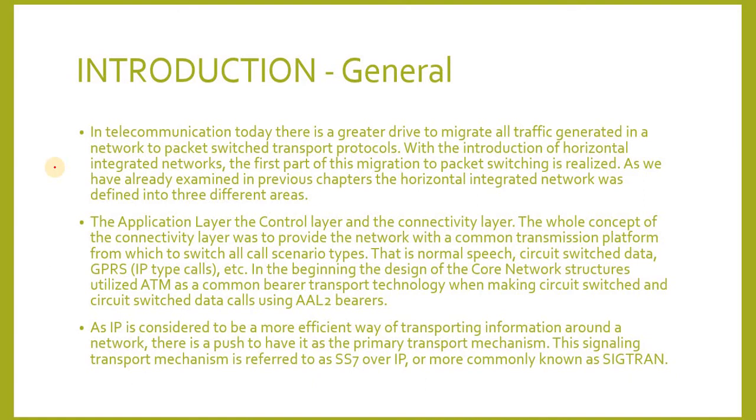This increased the link from 64 kb per second to 2 Mb per second, allowing an SS7 message to increase from a limit of 272 octets to 4096 octets. As IP networks become more extensive, the need to utilize the resources becomes more apparent. This is why we are now introducing the concept of SS7 over IP. Our existing SS7 high-layer protocols used in telecommunication can be merged into the same common transport mechanisms as speech and data traffic. This lecture will explain the concept known as SS7 over IP, SIGTRAN.